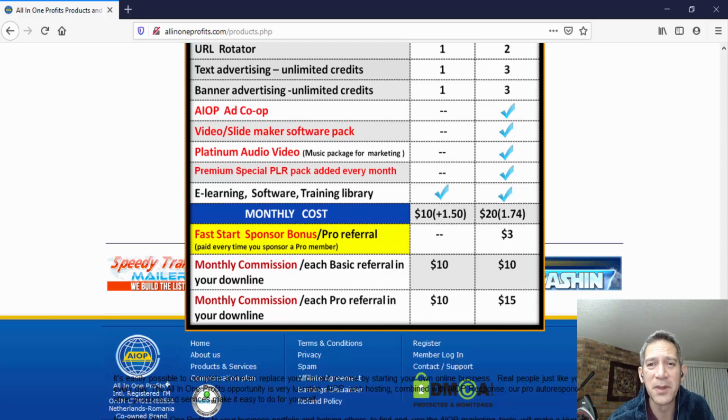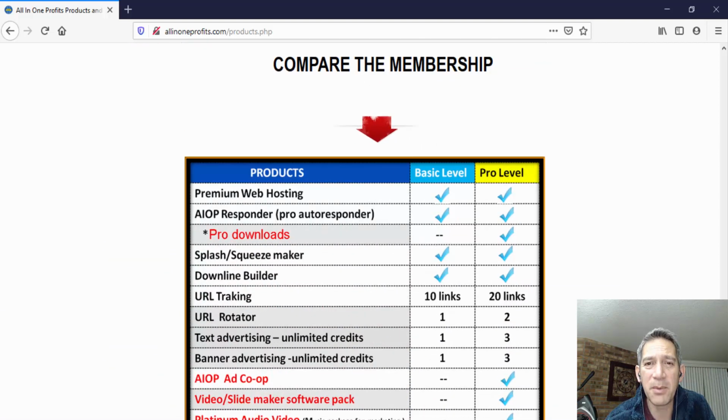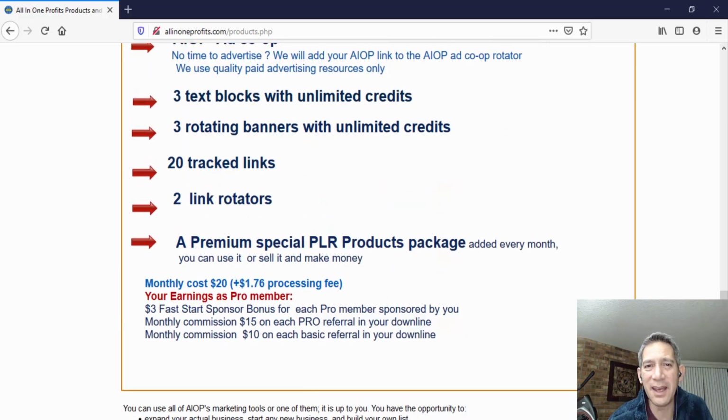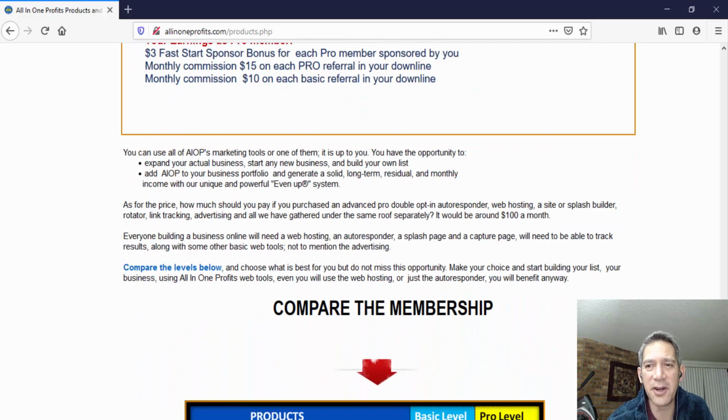The one thing, oh yeah, for the pro members, if you want to bump up your disk space as you start to build out your site, you already get more disk space on your web hosting than the basic package, but you can also bump that up in increments, and I think it's like $1 or so each, like 100 meg or so, and you can get more and more space as you need it. So it really is an economical way to get started in internet marketing or online marketing without breaking your pocketbook.